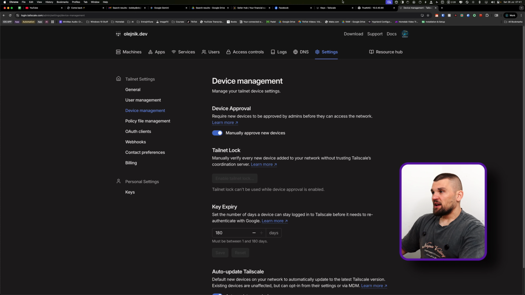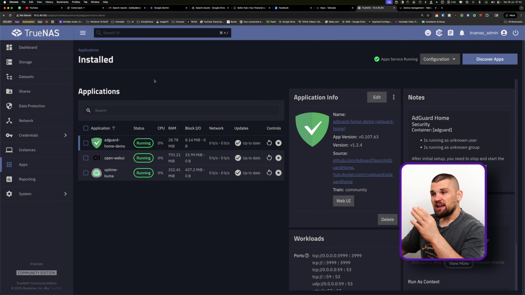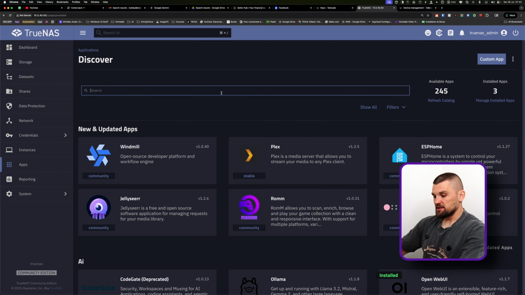Now, in order to get Tailscale up and running on TrueNAS, obviously sign into your TrueNAS, because for me, as I said, I absolutely love TrueNAS, and it's just the easiest way of running Docker containers. Even if you don't use any of the features of TrueNAS, and I've done a full video about TrueNAS, and that is linked down below the like button, where we go through step by step on configuring TrueNAS with the apps, and running LXC containers, and running VMs and everything like that, because to me, TrueNAS is just absolutely brilliant. In order to get it installed on TrueNAS, you literally click on apps, discover apps, and here I'm going to type in Tailscale.